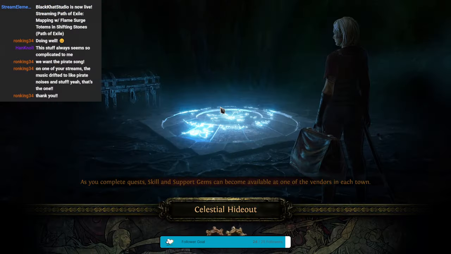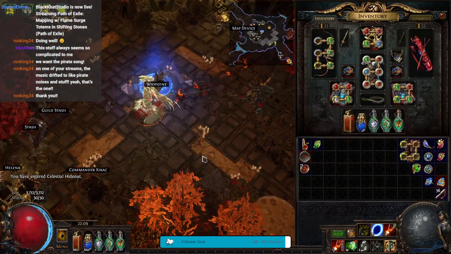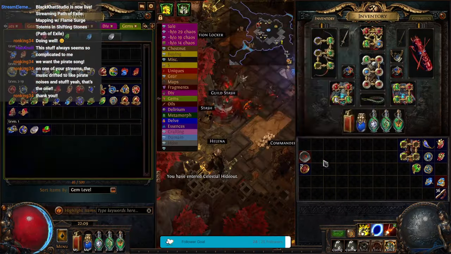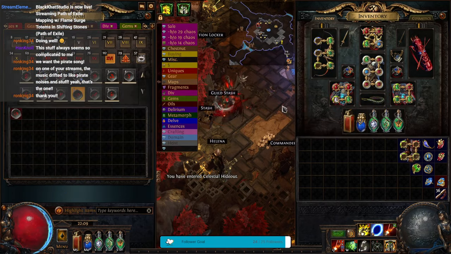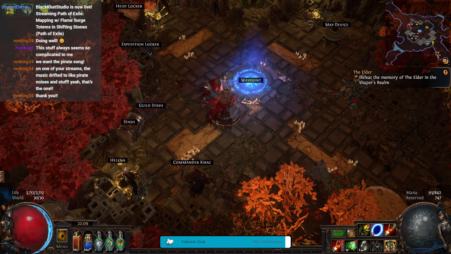But I was able to maintain all three Mirage Archers while just walking in a small circle, so that does bode well for actually being able to count on their damage. And I was surprisingly able to maintain myself without dying. So there's also that. I'm liking this. This seems pretty good.